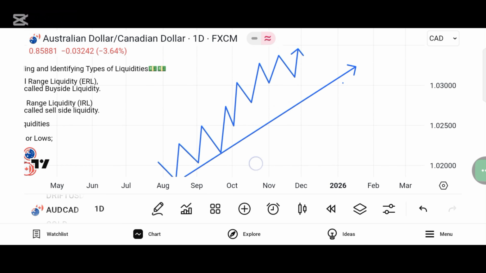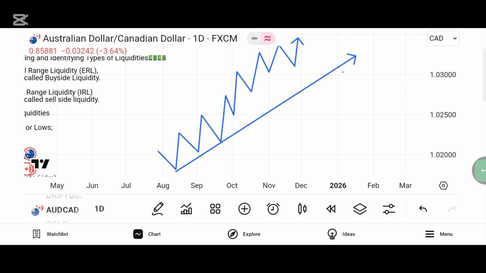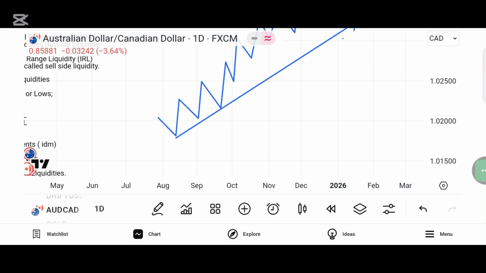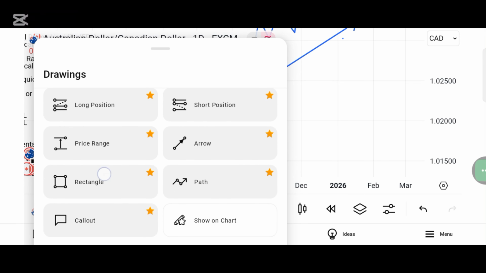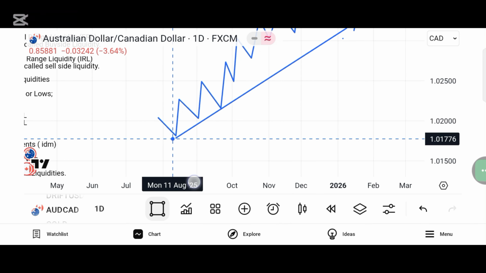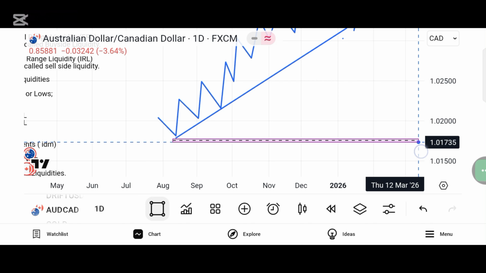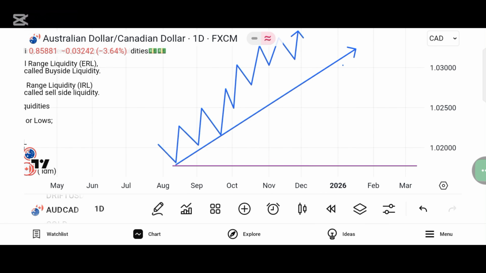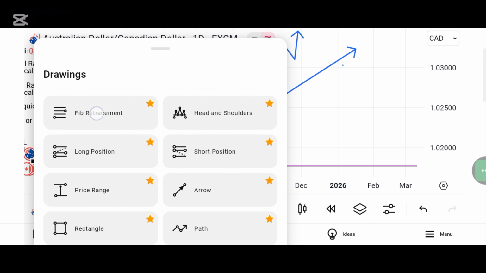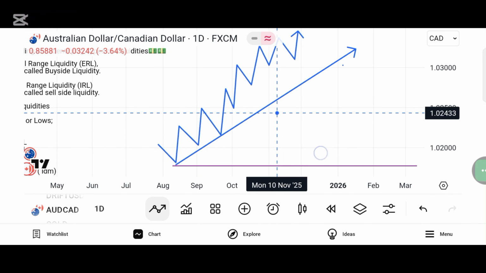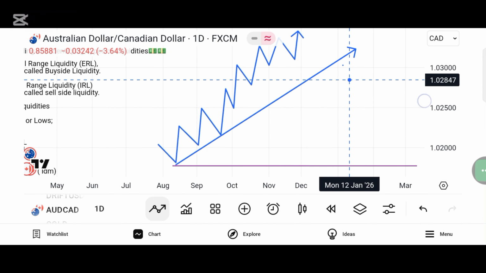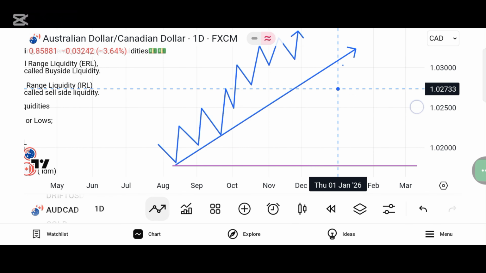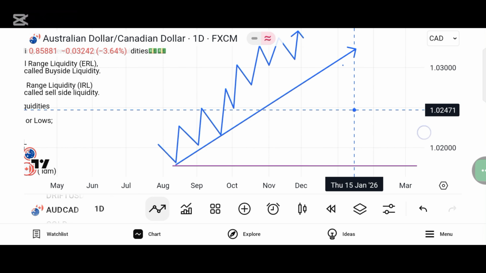So when you see price going up for a very long time, you know that price is going to come back to take an internal liquidity. Using this picture, let's say this is where the market starts from, this line. You notice that for a very long time, price has not traded into this region. What do you think could be in this region? This would be liquidity, because for a very long time price has not traded here.